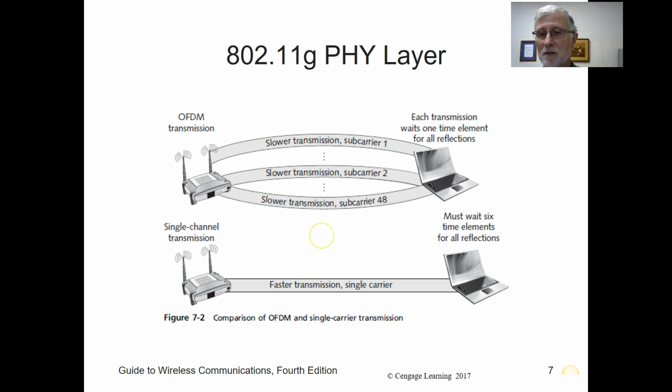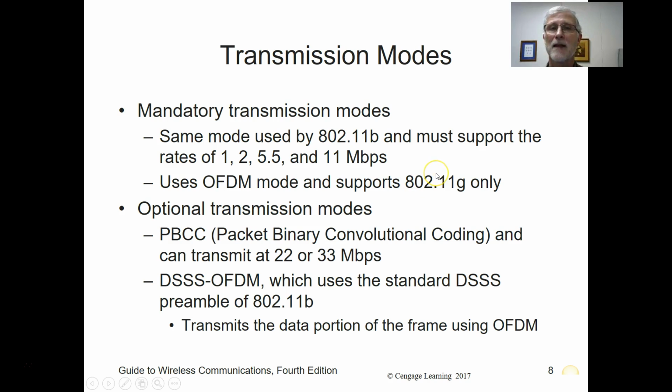So just a pictorial of what it looked like between like B and G. I'm not sending one signal. I'm sending it a little bit slower across multiple different subcarriers. And like I said, in 802.11b, it was mandatory. I had fixed, had to use by everybody, must be supported. Now, OFDM supports only 802.11g, but at least give you an idea of that, hey, if I can split my signals, it gave them an idea what to do.